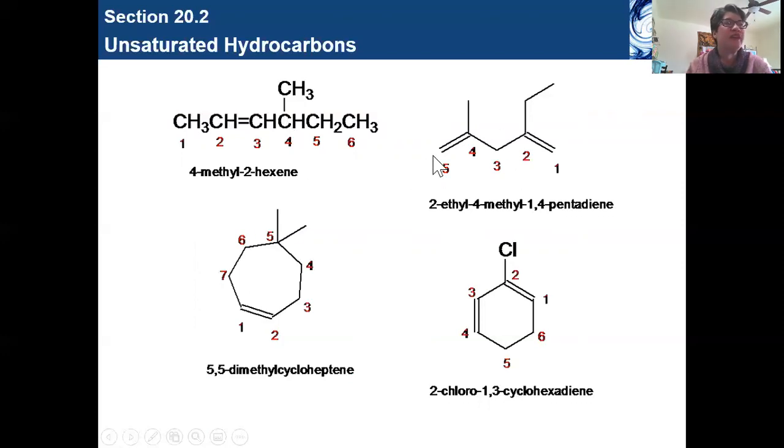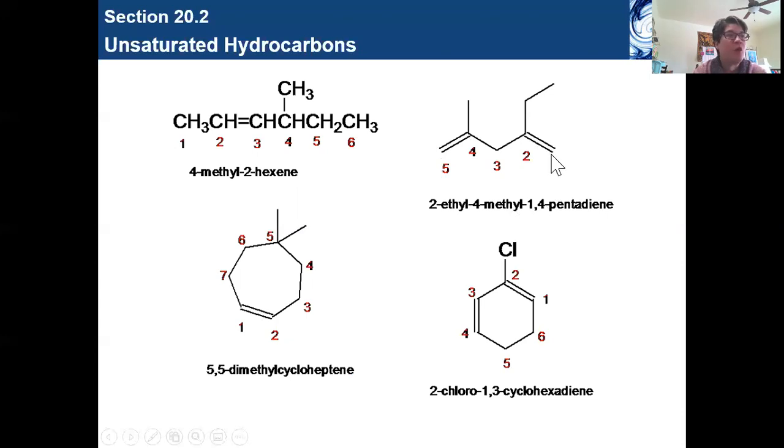On this one, we're just looking at the skeleton view, and so each corner or edge is a carbon. On this one, the parent chain has 5 carbons, and you also want to pick the chain, like if it's a tie, you want to pick the one that has more double bonds. If you have 2 chains that are the same length and you can't decide which one's the parent chain. So on this one, you have 1, 2, 3, 4, 5 carbons, and that's a penta. You have 2 double bonds, so we call it a pentadiene, showing that it's 2 double bonds, diene, and then we have to tell where those double bonds are, and we're going to do the lowest numbering.